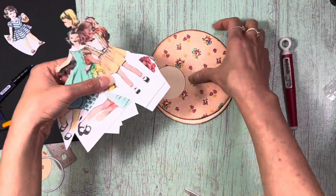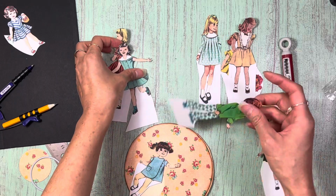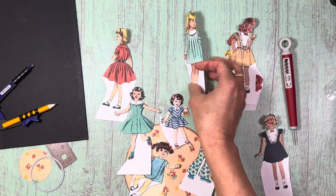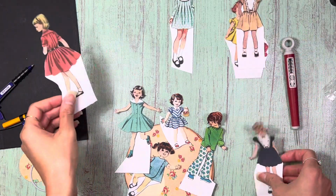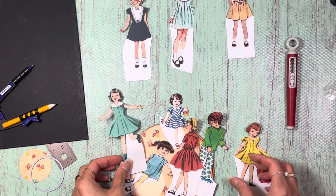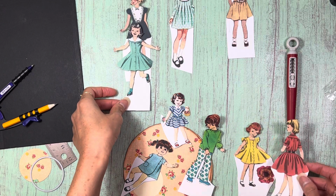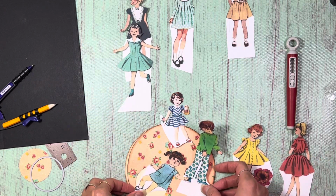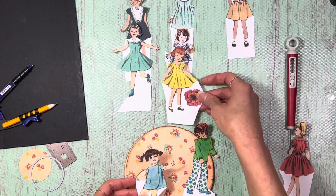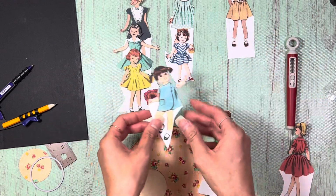let's go ahead and pick these girls out. So I am working on 3 journals, and there are 9 girls here. So let's go ahead and divvy them up. I don't want the same color. I want to make sure the colors are a little bit different.